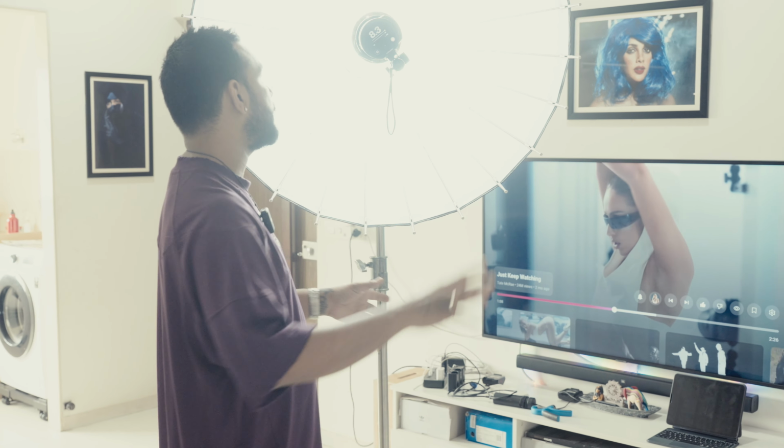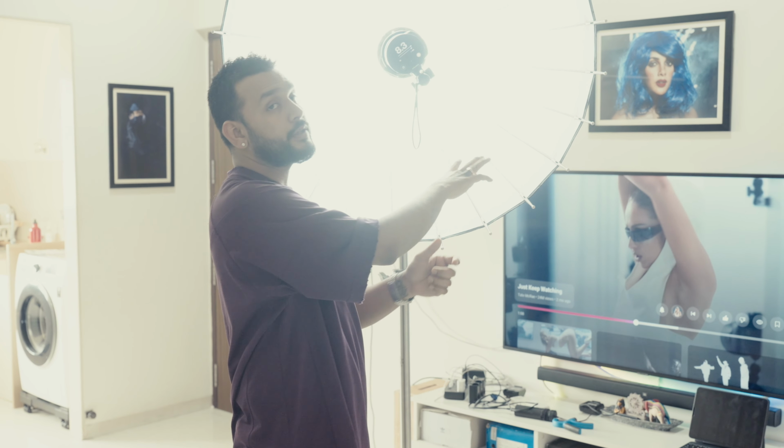You have to make sure that when you're using a parabolic, if you want a parabolic effect on your pictures, firstly, you should understand how a parabolic works. If you do not understand how a parabolic works, you might as well not pick one up, because it doesn't make sense anymore. If you understand how it works, then you need to understand the second thing: not buying yourself a grid or a skimmer if you want a parabolic effect.